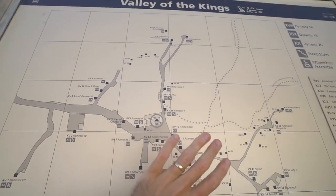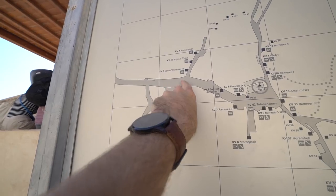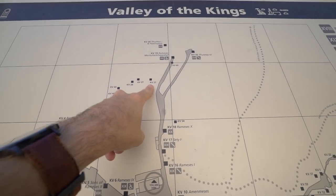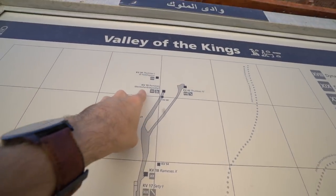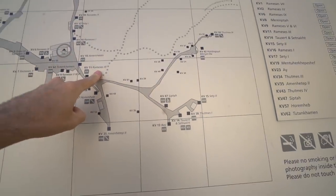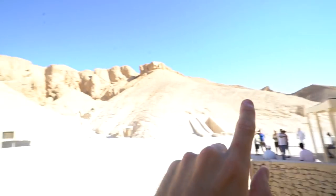This is to show you guys just how big the Valley of the Kings is. We caught the little transport in here and then we walked. Came into King Ramses the Ninth. Each of these are numbered, like King Valley 21 tomb. And of course the ones with names we probably would recognize, they've actually put the names on there. So you've got Ramses, you've got Tutankhamun, which I believe is over there.